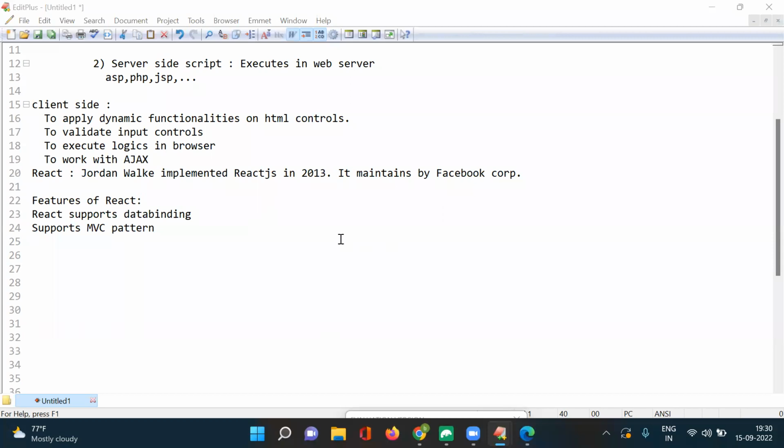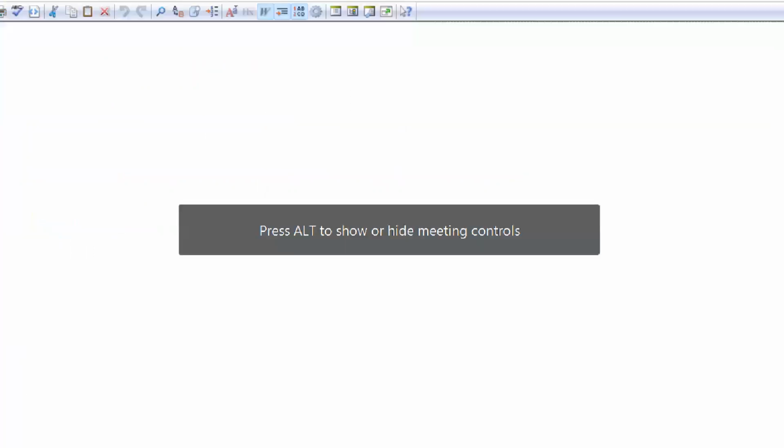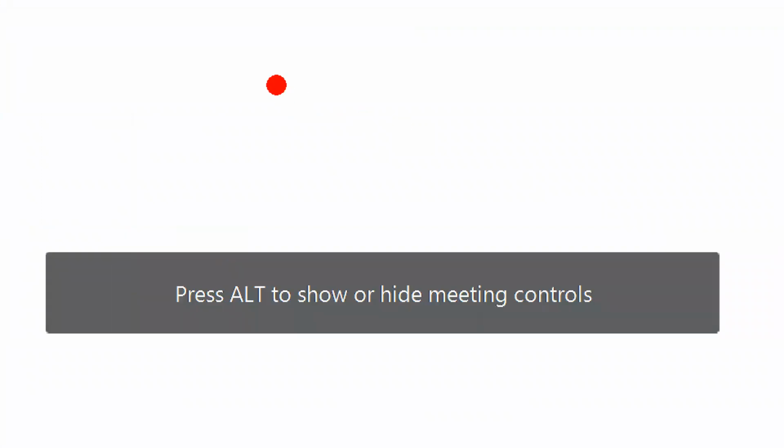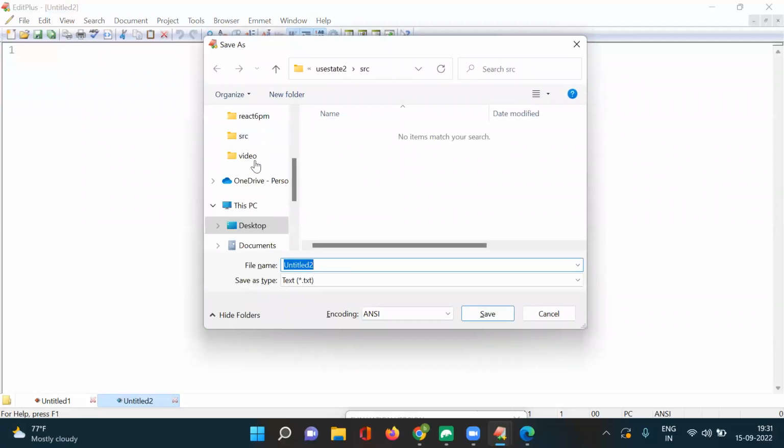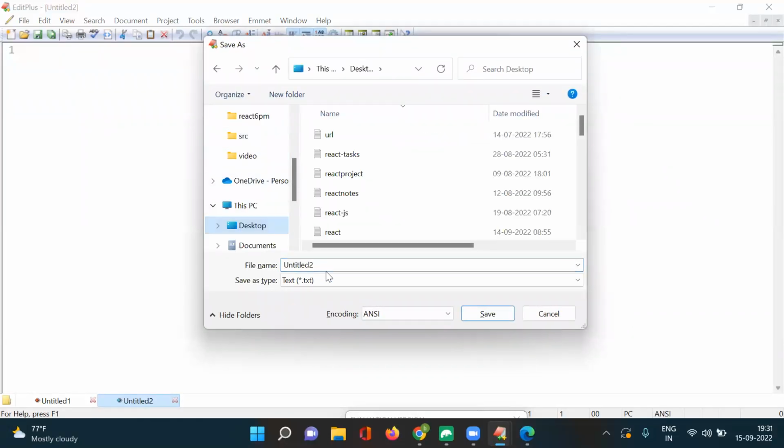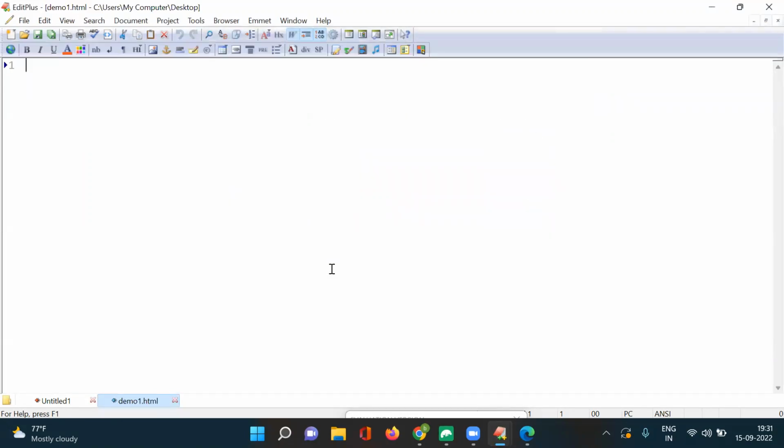Data binding. Okay. See here, I will show you this diagram once again and explain the programs. We have two types of data binding actually, one-way data binding and two-way data binding. I will explain that. In my program, serial number is there. A simple program I will show you in JavaScript only. I am saving this program as demo1.html.